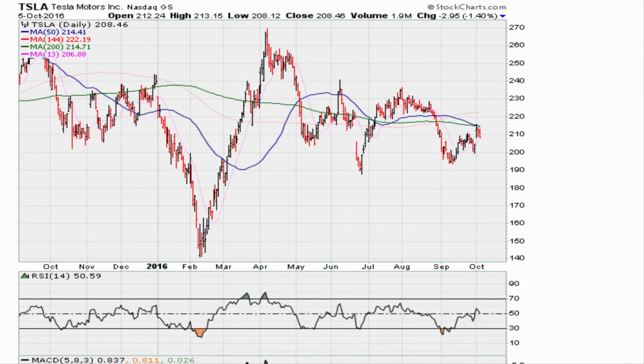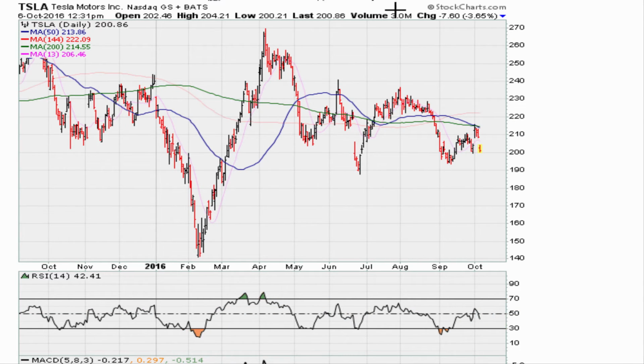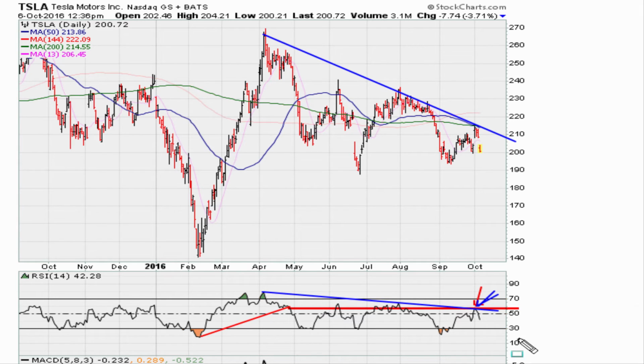So now let's take a look at the current daily chart. So this is now the following day, October 6th, 2016, live action. And you can see all the things we talked about are coming into play. Of course, you got this line that we drew already being confirmed as resistance. So we know that. You got the previous top side resistance already being confirmed as resistance over the last 4-5 days. You got top side trend line, and for today we are moving below 50. As I said, expect a relatively big down day. The stock is down 3 to 4%.